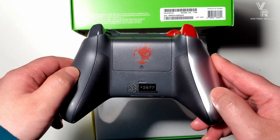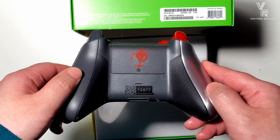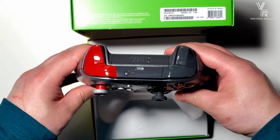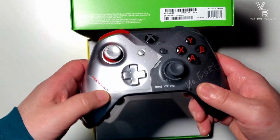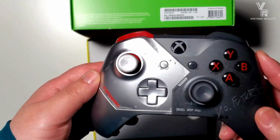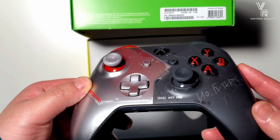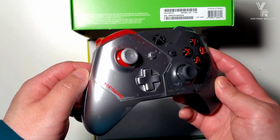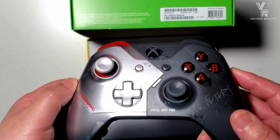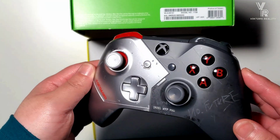Wow. As you can see, textured grips on the handles, 2077 logo right there. There's the logo up there. Now let's look at the triggers, red on the left, gray on the right. Silver, look at the thumbstick. The thumbstick is a nice silver. I've never seen this silver before on the controller. It's really shiny, like metallic. The side is metallic also, as you can see, but the thumbstick is a shiny silver. Looks like metal, looks like aluminum, yeah.